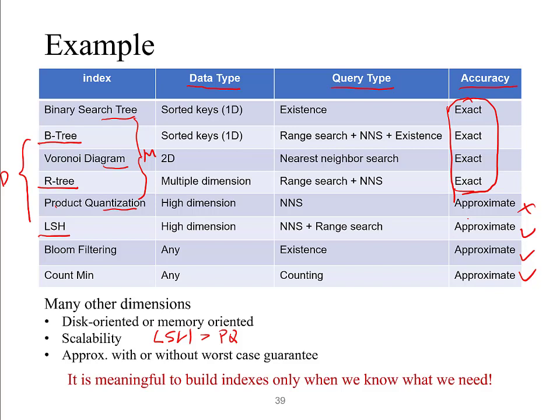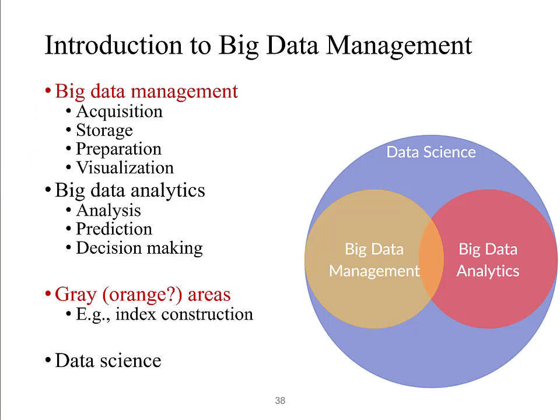So again, just remember it is meaningful to build indexes only when we know what we need. That is a good example to show the relationship between big data management and big data analytics. So in the rest of today's lecture, we're going to introduce a little bit more about big data acquisition, storage, and preparation. Visualization, we have already talked about when we introduced the 7 V's, so we won't spend time on this again.